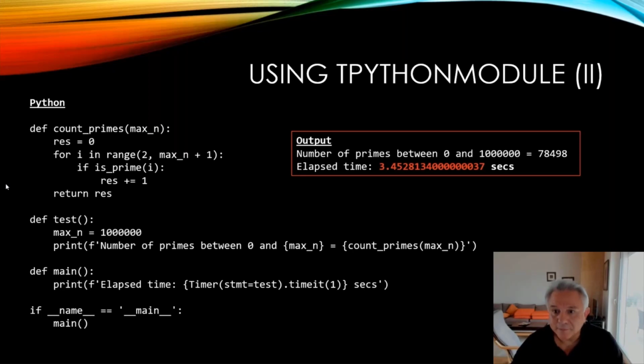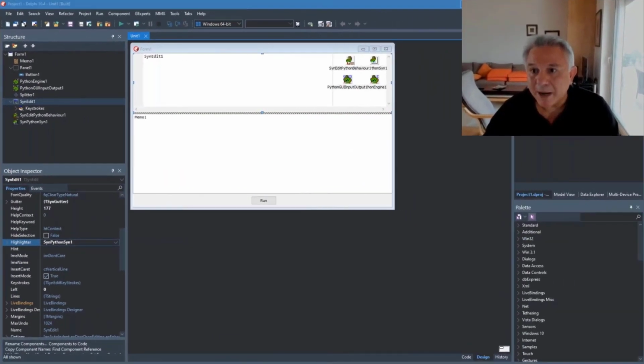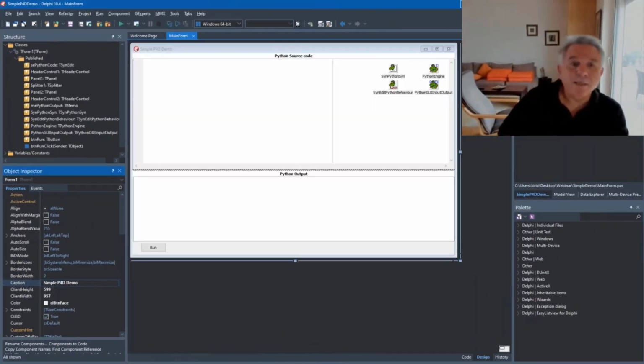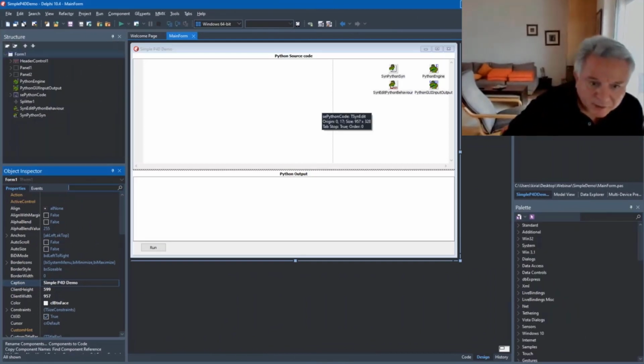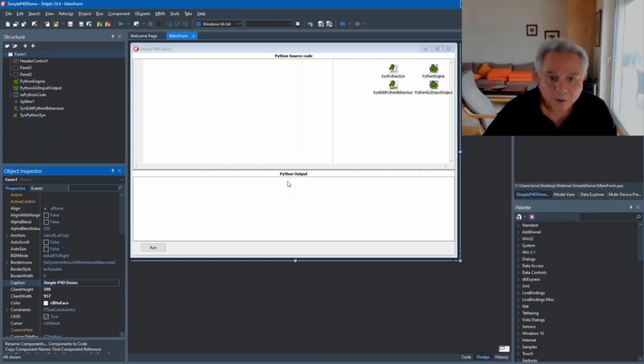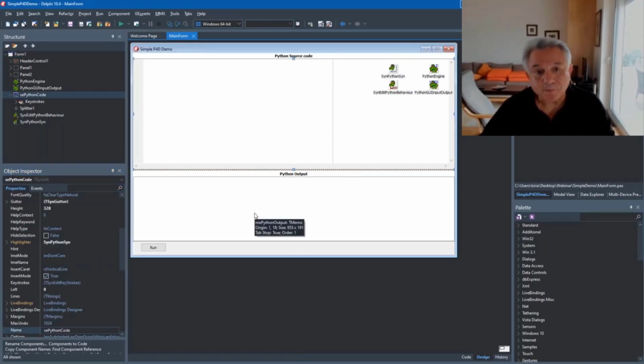So now what I'm going to be doing, first of all, let me go back to the other screen, switch screens again. So back to my Delphi. This time I'll just scrap this application and open the equivalent I developed beforehand just to make it look a bit nicer. Okay, so basically this is what we developed before, just with a couple of additions. We've got some headers there, Python source code, Python output, and so on, that don't make much difference.